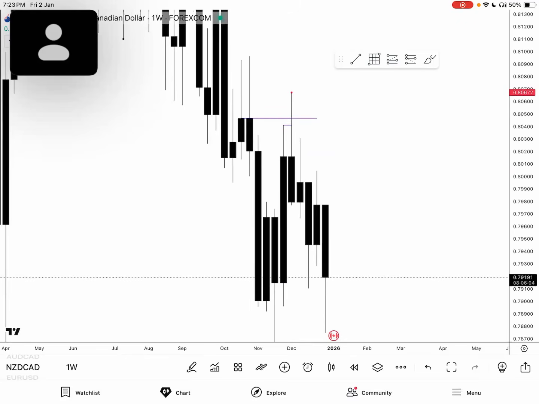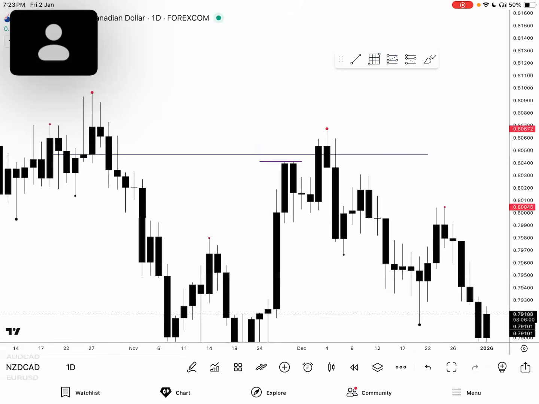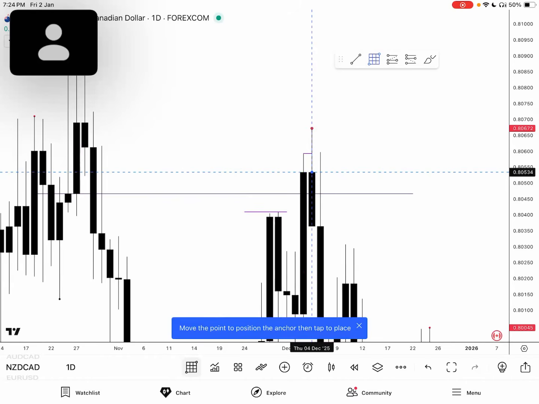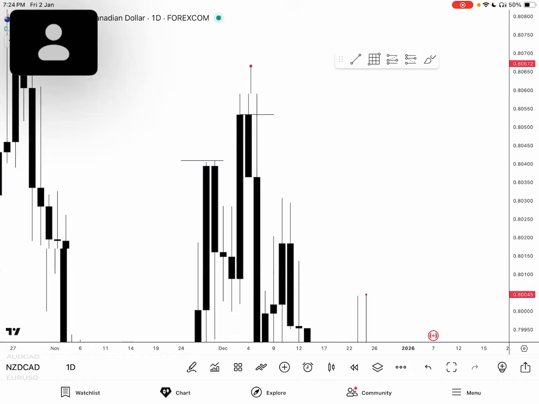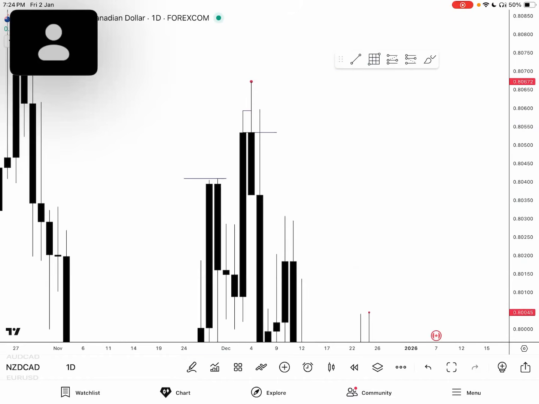So let me go to the daily level. What do we see on daily? On daily, here you can see the same: yes, a sweep and the daily key level. Weekly also provided an entry, daily also provided an entry, right? So we will start our range from here. Why? We have daily liquidity, we have a daily key level. Understand? We have two things, a daily key level and daily liquidity.